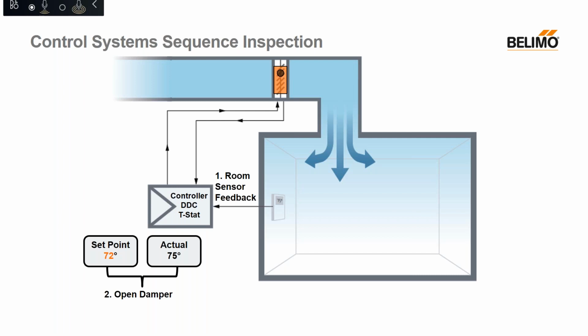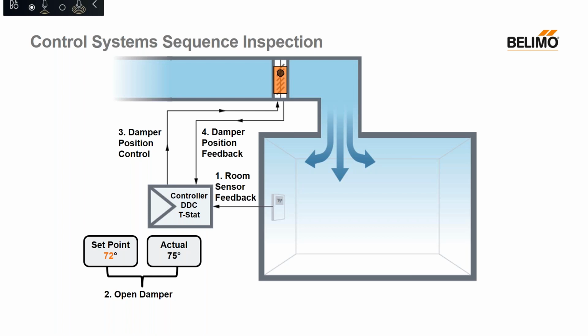Next, you can see that the temperature is currently reading 75 degrees Fahrenheit. If there is then a change in set point to 72 degrees on the controller, the controller is sending a control signal to an actuator, the actuator being a component of the control damper. This also may be a good time to make sure that you have the proper actuator doing the job. For example, if the damper is internal to the building, then you typically would have a fail-in-place actuator. If you are bringing in outside air, you typically want a fail-safe actuator for freeze protection.